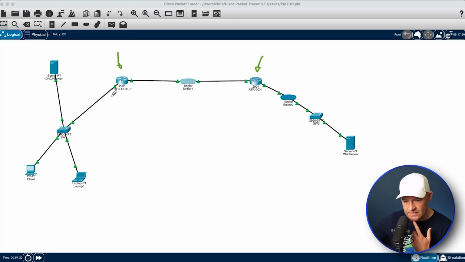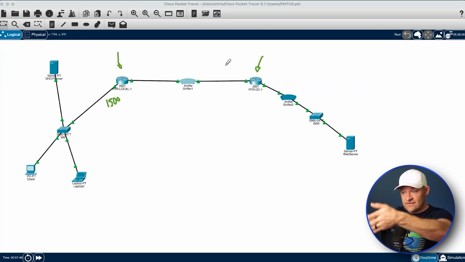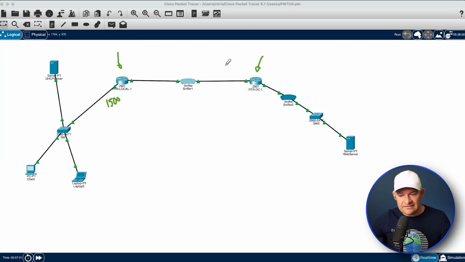This is where we could have an Ethernet interface on one side, we could have a 1500 over here, and in the middle we could have a different MTU. Like I said previously, if we just had a flat Ethernet network with no other considerations, just 1500, 1500, 1500, 1500, this conversation isn't as complex. The complexity comes when we start needing different MTUs along the path. I'm just going to say 1436.